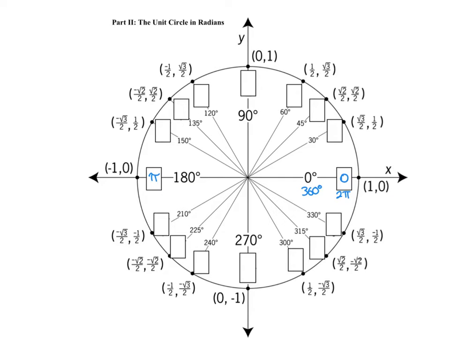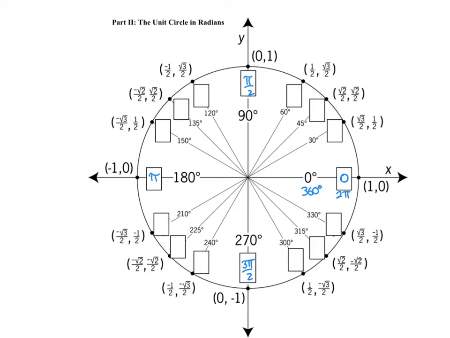If you take the top half of the circle, which represents pi radians, and you divide it in half into 2 equal parts, the top, a 90-degree angle, is going to be pi over 2. Pi is the same as 2 pi over 2, but it reduces to pi, and then go another pi over 2 around, and we get 3 pi over 2. And then 4 pi over 2 is equal to 2 pi.